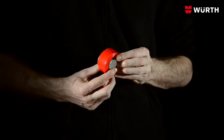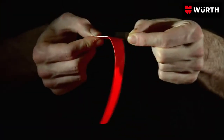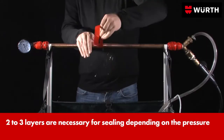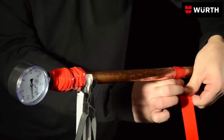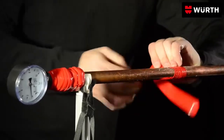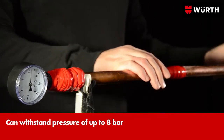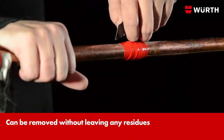Very easy to use. First, unroll the length you require. Then, peel off the backing from the repair tape. Make sure that the instant repair tape is stretched and kept taut as you wrap it around a pipe. Once in place, it is self-amalgamating and completely leak-proof. To remove the repair tape, simply cut it with a knife.